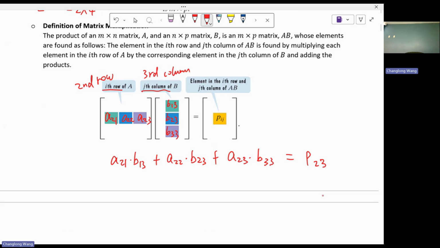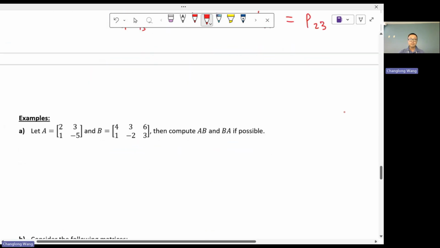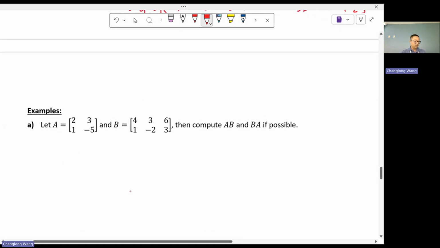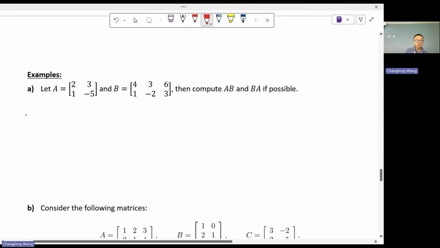Now, are you able to remember that? I'm not asking you to make sense of it, right? It's just a rule, right? Now, how about we try that? All right, so let's try to do it, right, all together, right? And I'm sure you will get it. Okay, so now letter A on whichever page. So let's do A times B. Matrix A times matrix B. First off, are they compatible? Can A and B multiply?